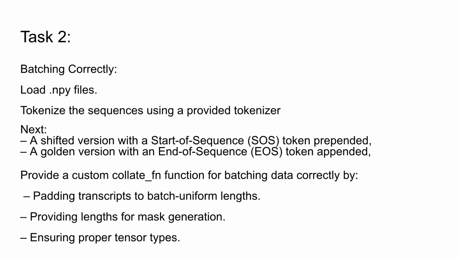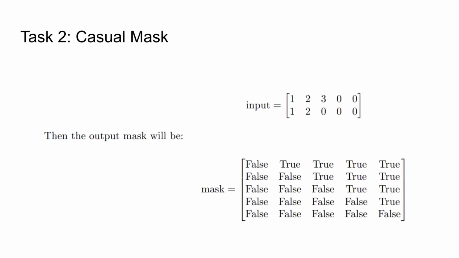And once that's done, you need to implement the collate function for the dataset class. Since transformers handle variable sequence input, you need to first pad them, and you need to provide lengths for mask generation. You will be doing all these in the LM dataset script, which is for part one. There might be another dataset script under the name ASR dataset, and that's for part two. But to complete part one, you just need to finish the LM dataset.